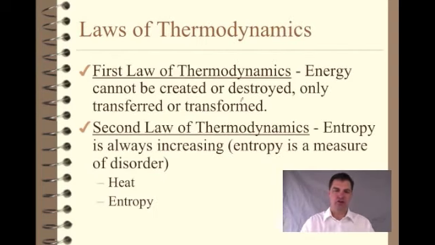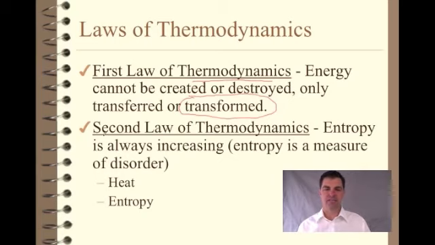We also have certain laws related to energy, and they're called the laws of thermodynamics. Two of them relate to us in this class quite a bit. The first law of thermodynamics is that energy cannot be created or destroyed, only transferred or transformed. So living organisms don't make energy, they only transfer it or transform it from another source. For example, plants take sunlight, which is a form of energy, and they take CO2 and they transform the light energy into a type of chemical energy.